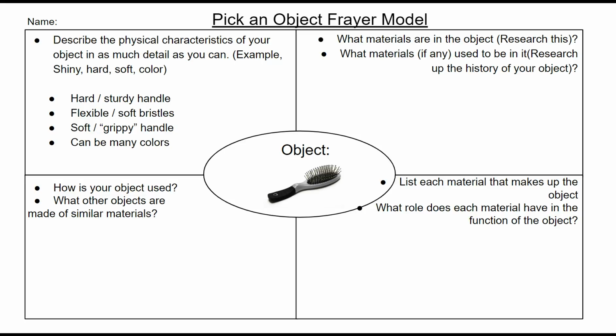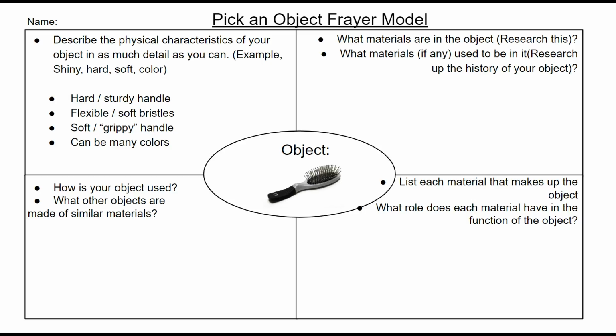So the next thing I want you to think about, and again, this is before we even need to do any research anywhere, is just based off of what you know about this commonly used object that you may have in front of you. Think about how this object is used, and what some other objects are that might be made of similar things. So I stopped and thought about a hairbrush.